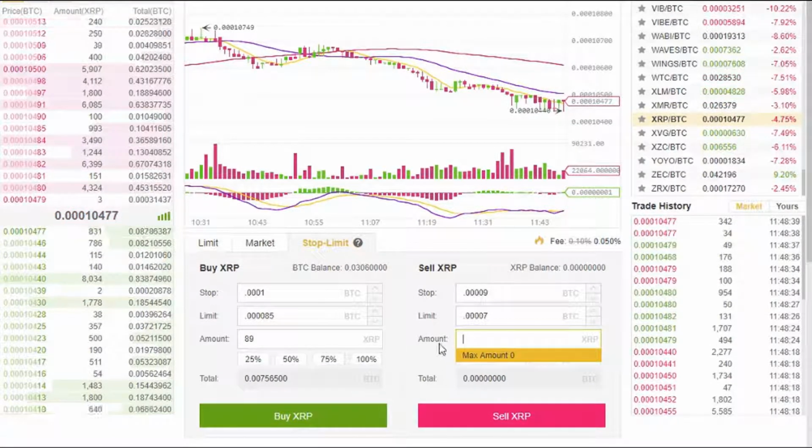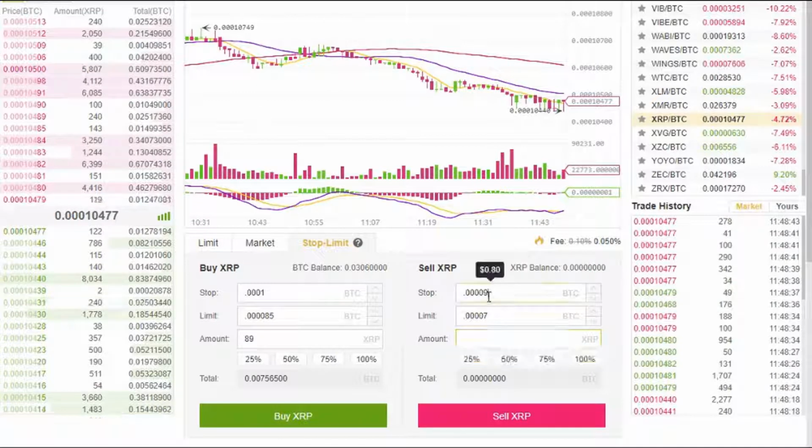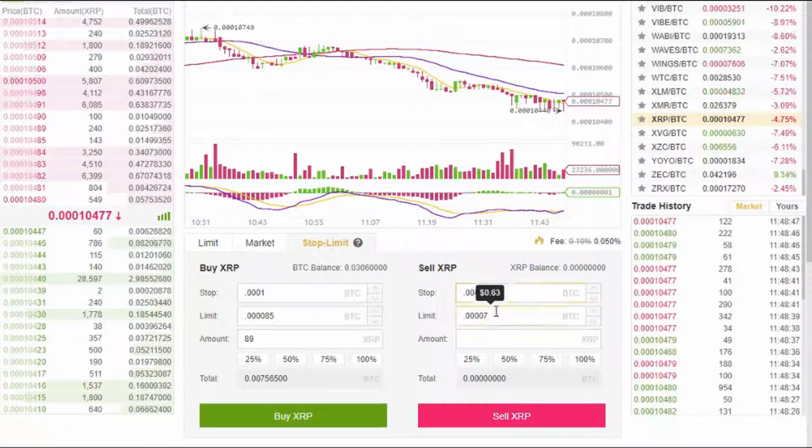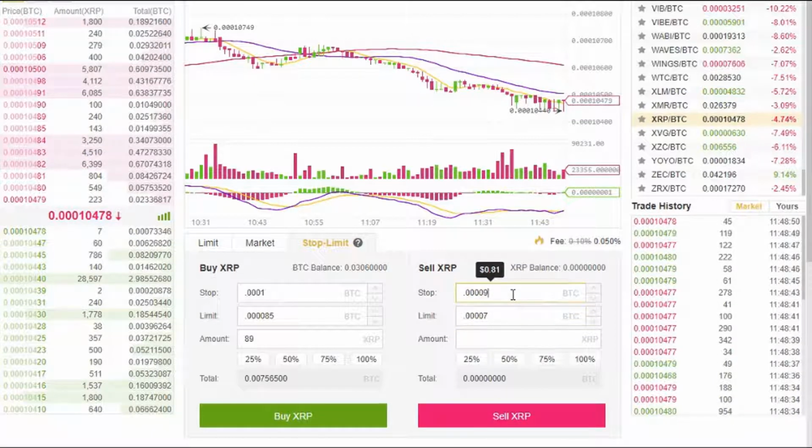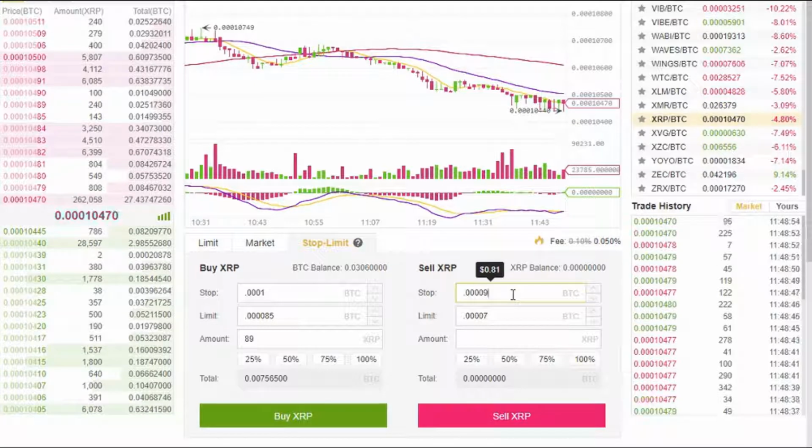And what that'll do is that'll keep an order out there that if it falls to 80 cents or below and to 63 cents, you want to sell it. You don't want to miss out on that. You do not have to be present for that. It takes care of it. So that's something you want to keep track of.